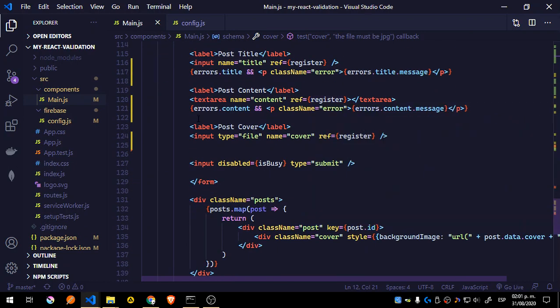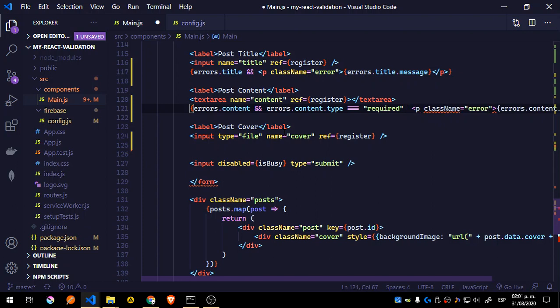So what if you have different types? You could just do something like errors and error type, error content type, and the render that you want to add. So if you have multiple types and you want to do something with those, you can just say content and the type of the error that is going to be set, and you can just call it and receive that. So in this case, we're only going to check for any error that is inside this content and just parse and show that error.